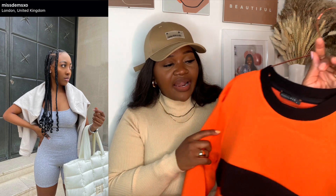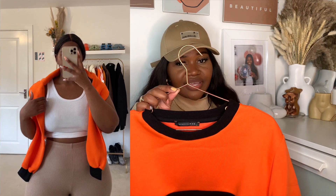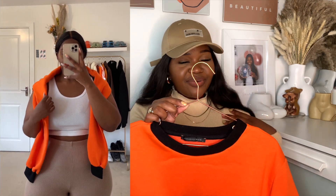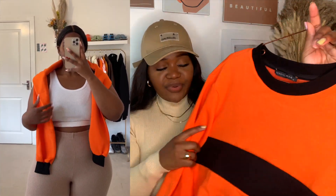Then I picked up this jumper — it's actually men's, but I got it to wear on my shoulders. I saw a girl on Instagram styling it on her shoulders with a cute little tank top underneath — it's quite cute. I got this in a size medium. With some black trousers or black joggers and a cute tank top, wearing it on your shoulders looks great. It's still kind of cold in spring so you can still wear this — some cycling shorts, jeans, or split-hem trousers work well with it.